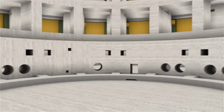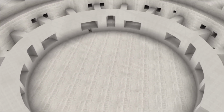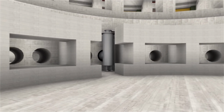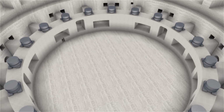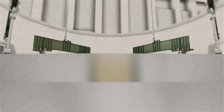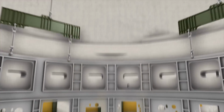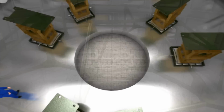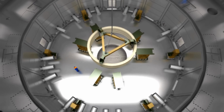Assembly of the ITER tokamak will proceed in a bottom-up fashion. First, the lower feeders for the ITER magnets will be put in place. Then, the base of the cryostat, the largest single component of the ITER machine, is lifted into position. The next components assembled are the lower cylinder of the cryostat, thermal shields, and the temporary support structures for poloidal field coil number 6, the smallest of the set of 6.